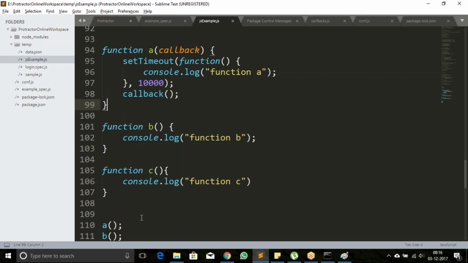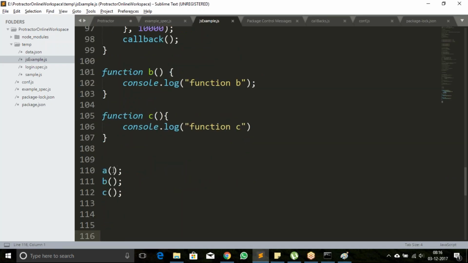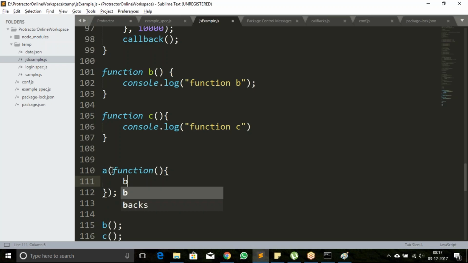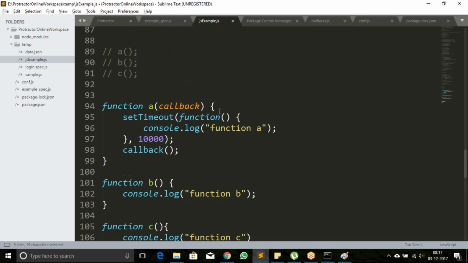Coming to function A, in function A we send function B as an argument, here as an anonymous function calling B. Here I am calling the A function, and within the A function I am sending the B function as an argument. In the A function I am fetching one argument, that is the callback.